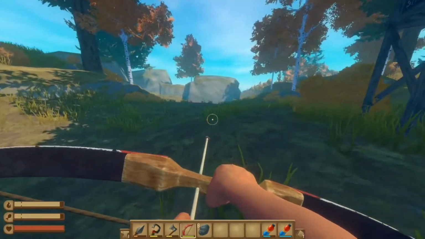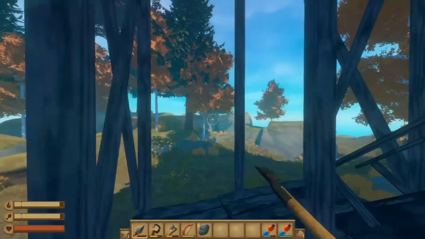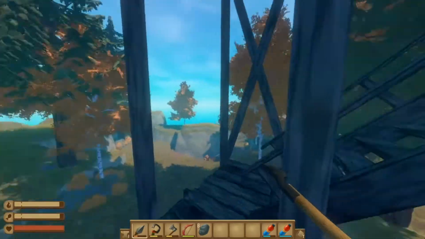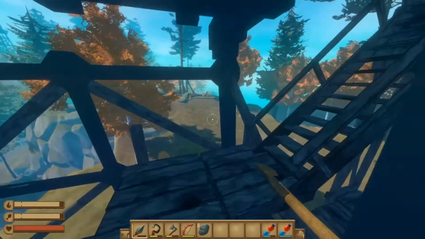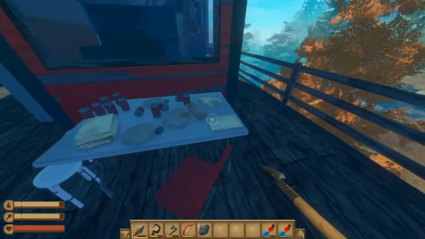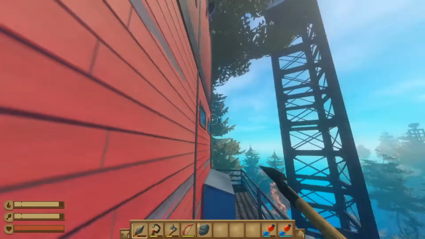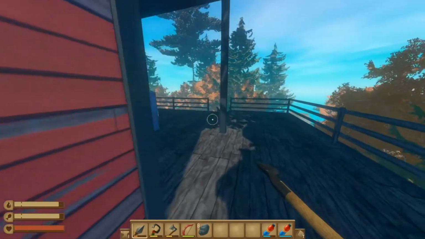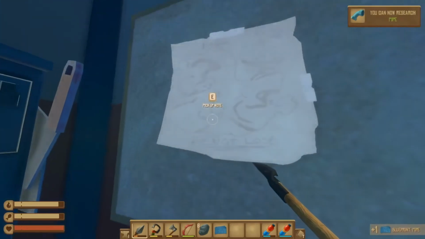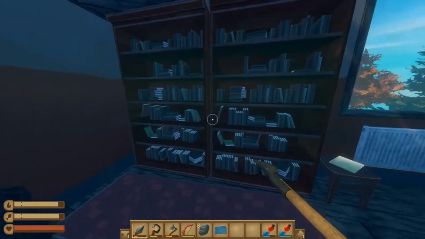Alrighty. We will make our way up. Try not to fall off. What do we got up here? Nothing to eat? Oh, we got pipe. Yeah. Do not lose. Very important. We do not lose that.